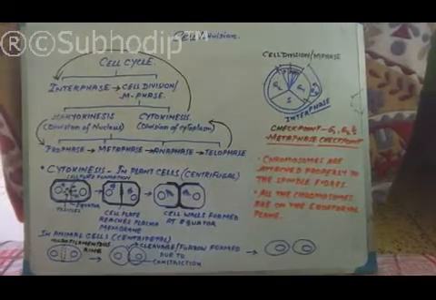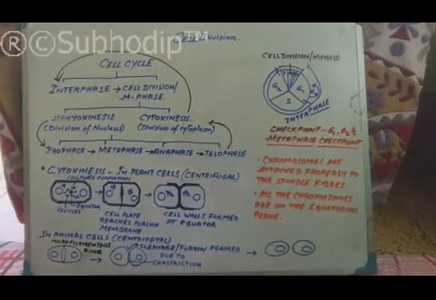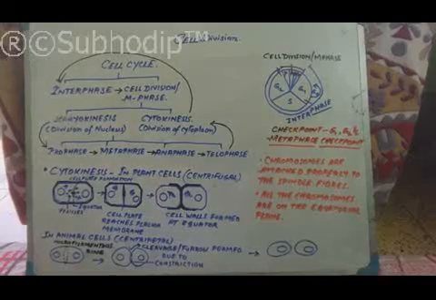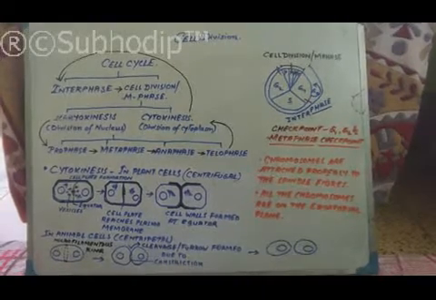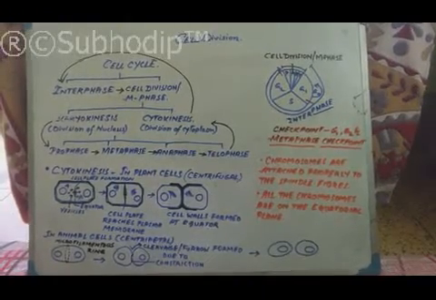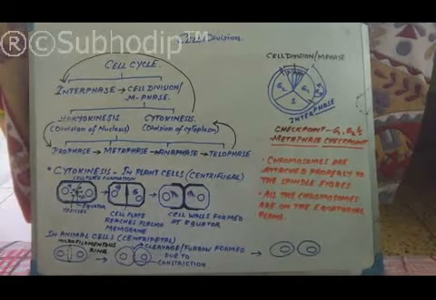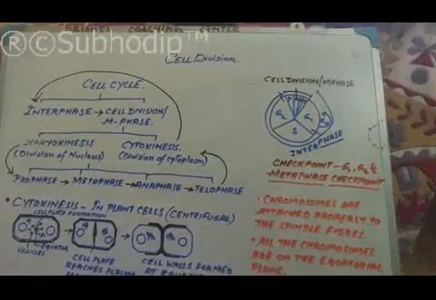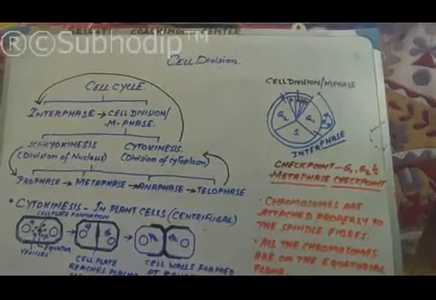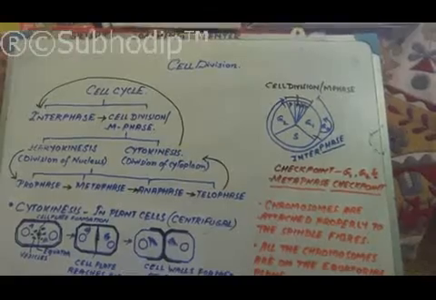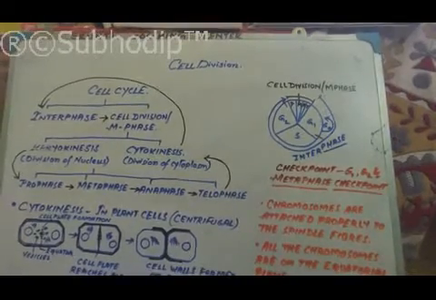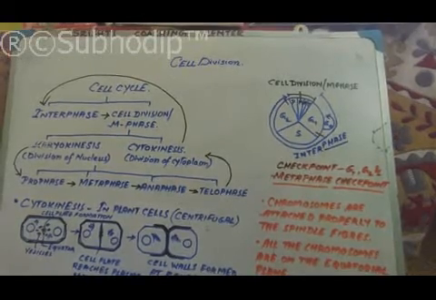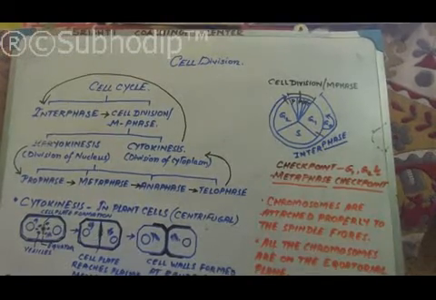Prophase is the first and longest stage of mitosis, during which the chromosomes condense and become visible within the nucleus, followed by dissolution of the nuclear envelope. Metaphase is the stage during which the chromosomes attach to the spindle fibers at the centromeric position and arrange in the equatorial plane of the cell.